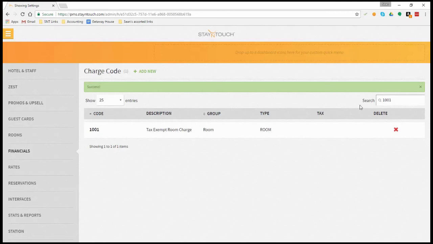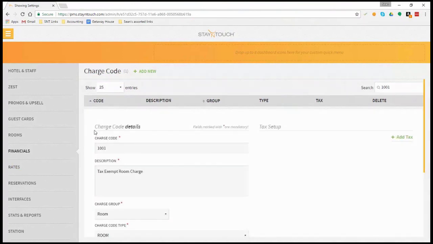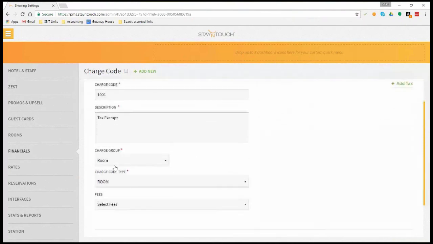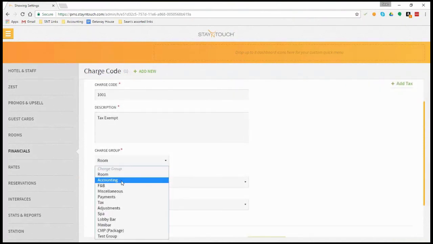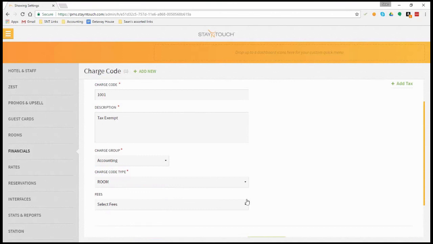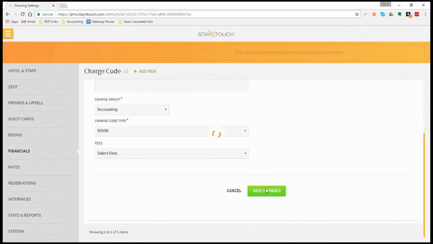I see you just put in a question there. If you want to edit a charge code, you can always make a change to it. You can simply go into the financials and go into the item and make any changes you need. If you needed to change the description, you can change that and save it. As well, you could change the group it's in, and that will impact going forward. It's not going to impact the previous reports, but once saved, it will impact going forward.